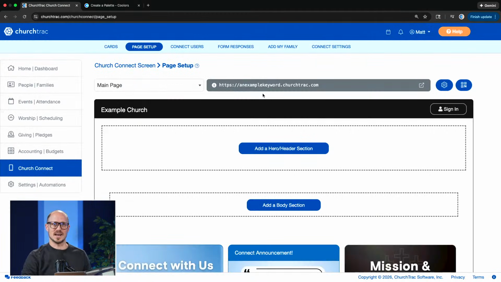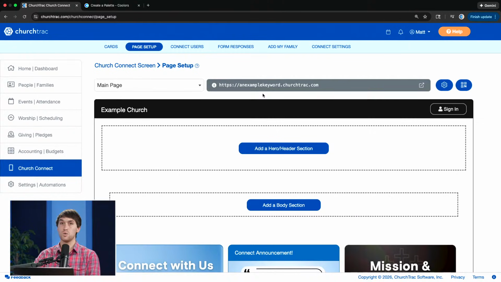But yeah, you would put your church's name or initials into that keyword, even if you have your own URL, because in ChurchTrac, the keyword you choose here also affects other things, like the email address that people see whenever you send an email from the people screen. That's not relevant for today, but it's still important to choose a keyword even if you already have your own URL. But why don't we talk about how to do a domain setup?